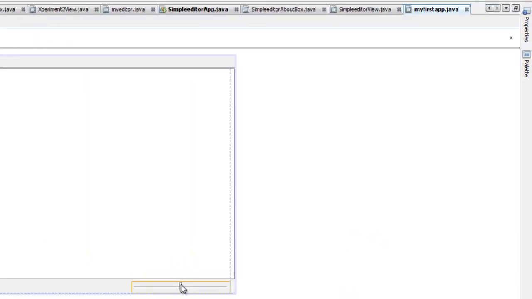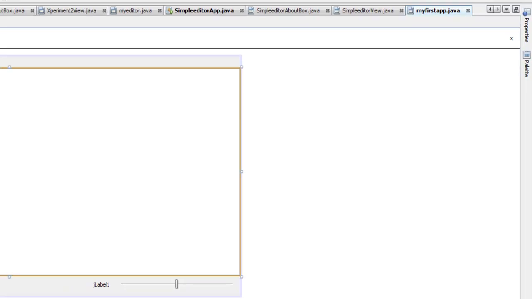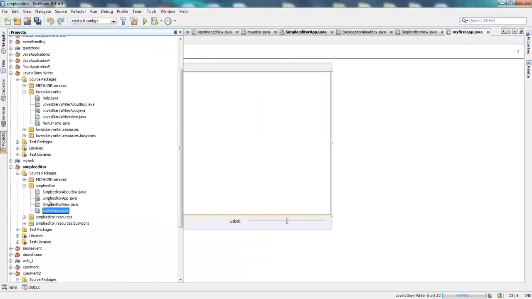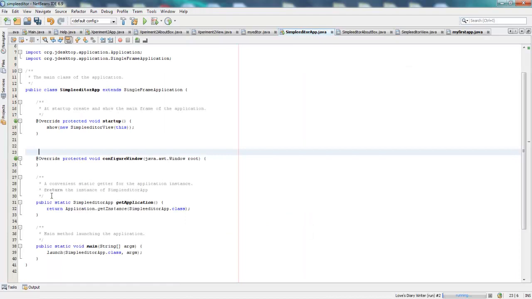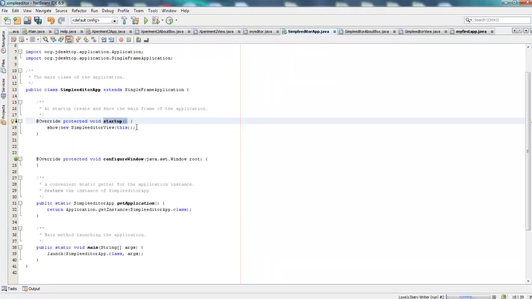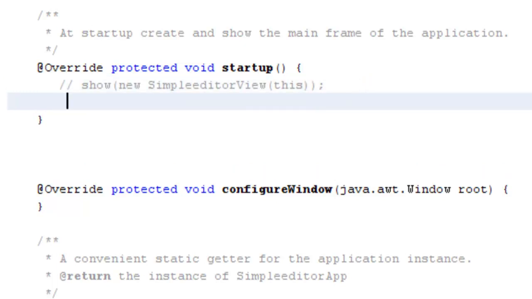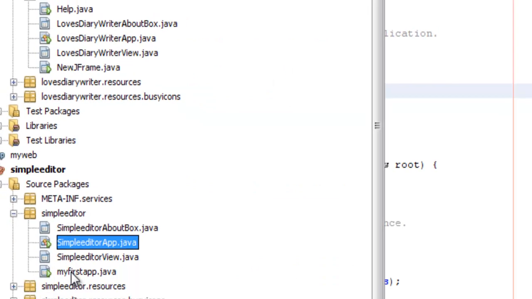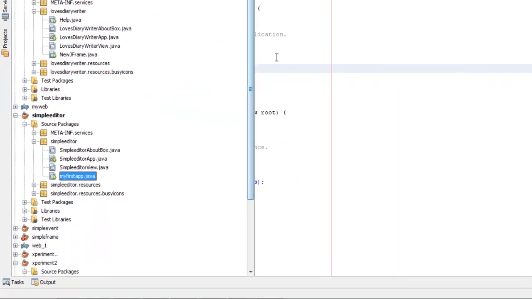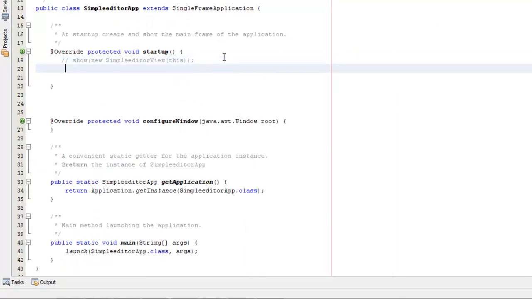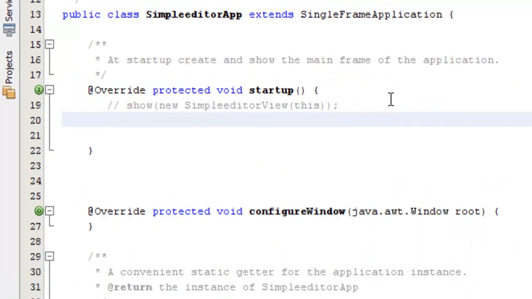And taking a slider bar for increasing the size of the font in the text area, taking a label. Okay, now this is the startup function in the application.java, and by default it is opening simple editor view, but we have created our own new frame, and that frame is named my first app.java.